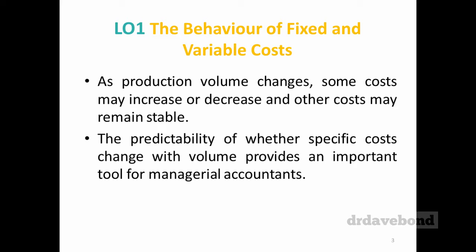Some costs will change proportionately. As you do more things, the cost of whatever it is goes up. Imagine that you have to pay, and again this is from experience, one I'm dealing with at the moment, if you're going to have a licensed venue, you may have to pay a license fee or a liquor license on a per head basis.